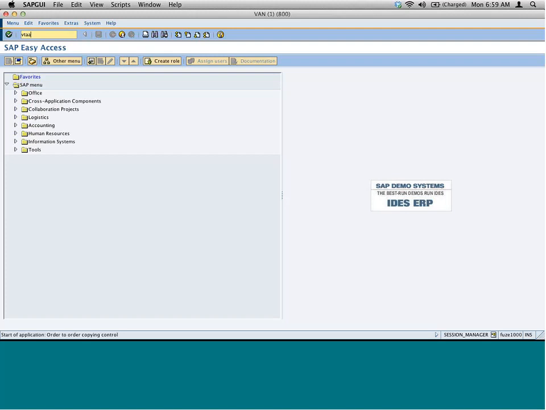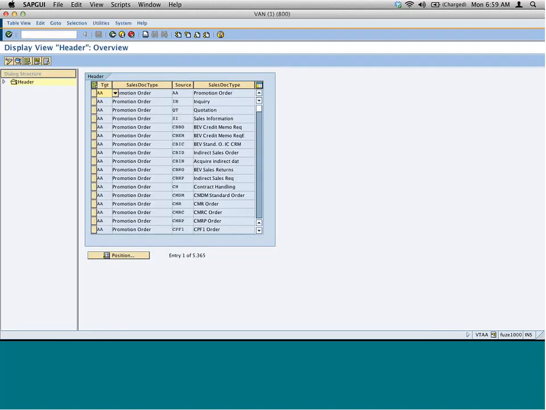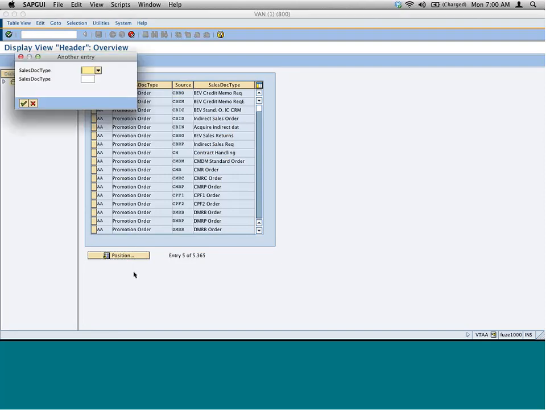Still pulling it up for us. Alright, so this is a set of transaction types here. We have a target, we have a source. Both are sales document types, because VTAA means A for sales, so source is A, target is A. So click on position, and then start with the target first.